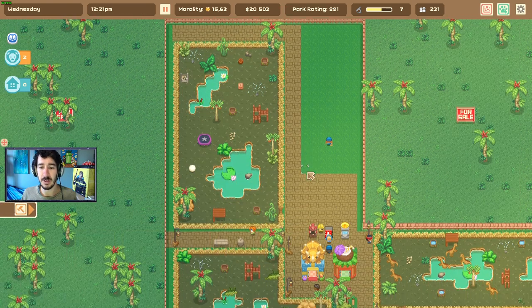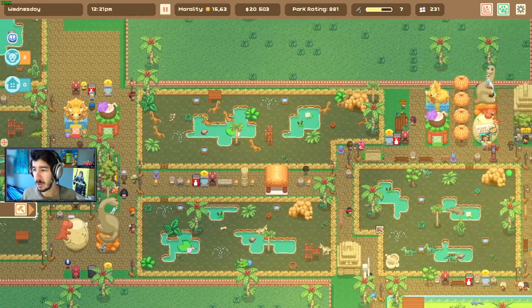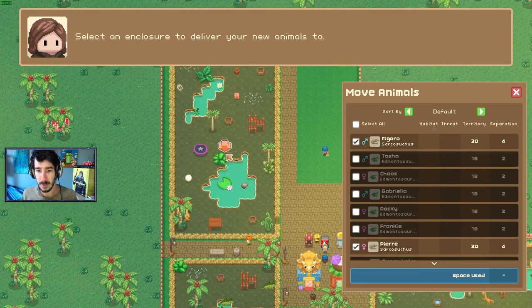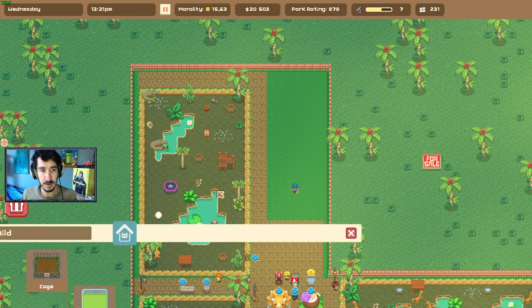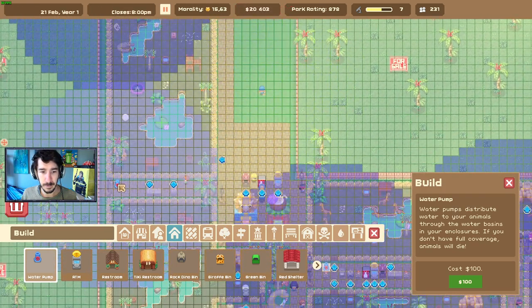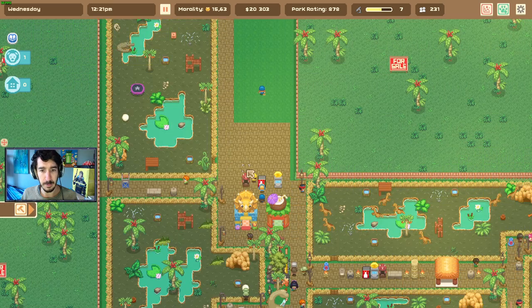They can have the carcasses because they are crocodiles. Have they eaten them? No. I know they don't have water yet. It's fine. Let's see. Who needs enrichment? Oh, jeez. Not a good spot. Yeah. Okay.